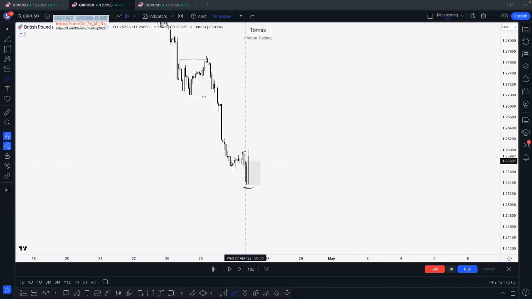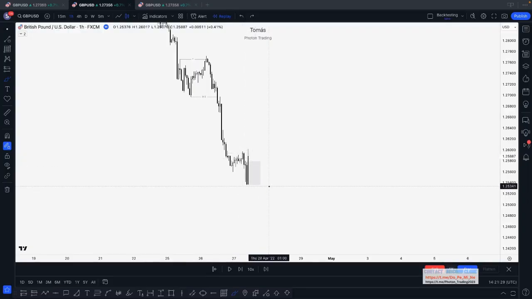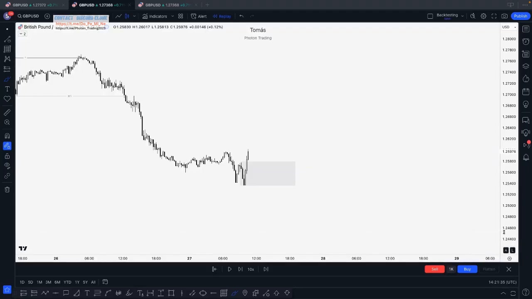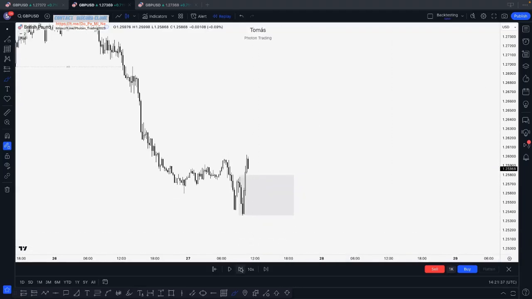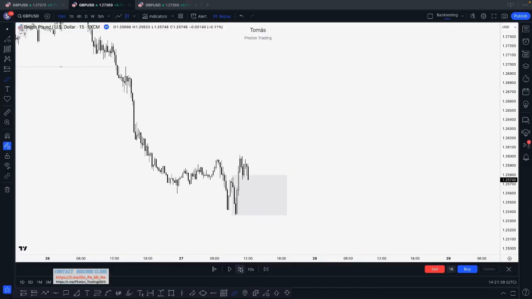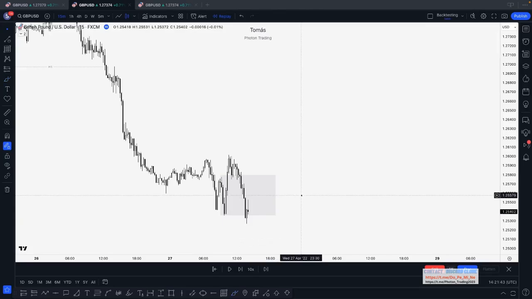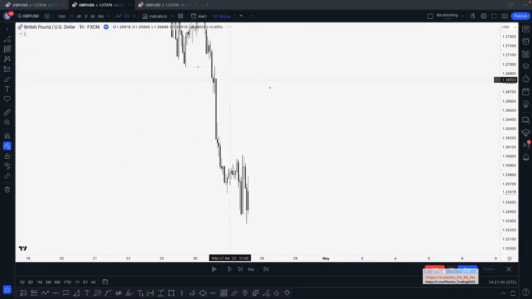And with a wick, with a sweep right here, price just wicks through, no candle closure. I'm still not sure what's going to happen, but for some reason, imagine that you are aggressive and you want to look for longs. So what you do, you wait for more confirmation, and you wait for the pattern, and price continues going down. So no pattern, and things start to become more clear.